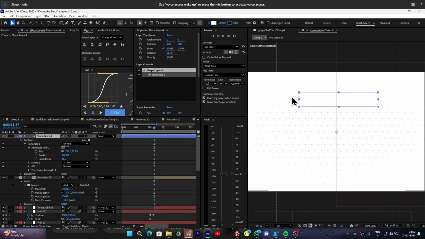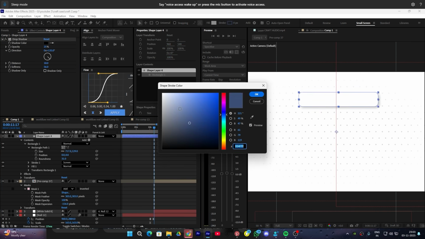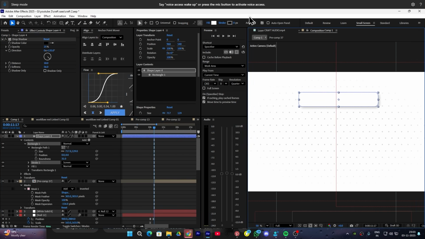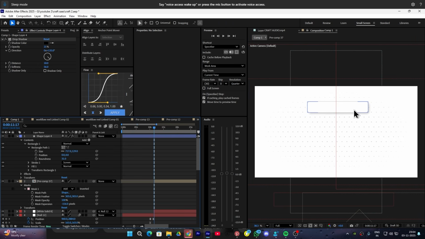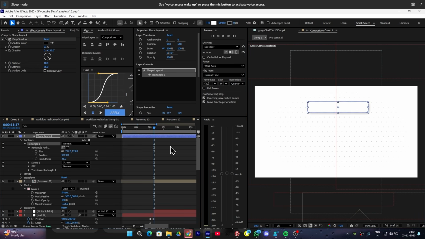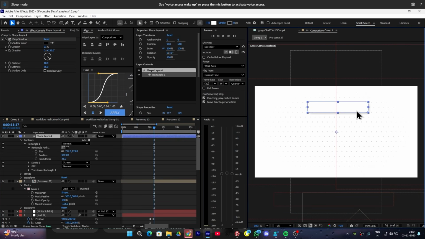Then I'm gonna add a drop shadow for visibility and simply increase its softness and decrease its opacity something around 20%. Okay, so now it's done. Then I'm gonna change stroke color to gray color and simply adjust the stroke size to something around 8 to 9 pixels, and simply adjust the stroke opacity like 7 to 10%, it's all up to you.